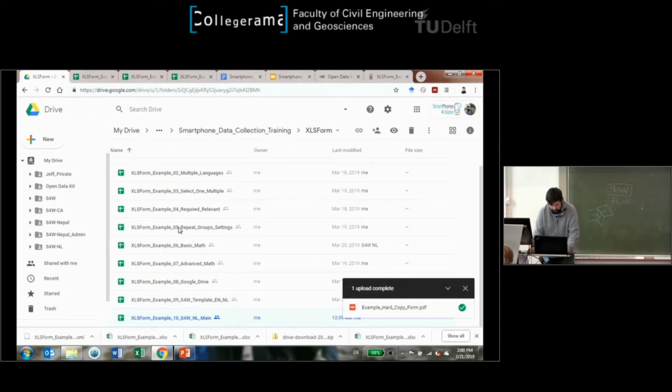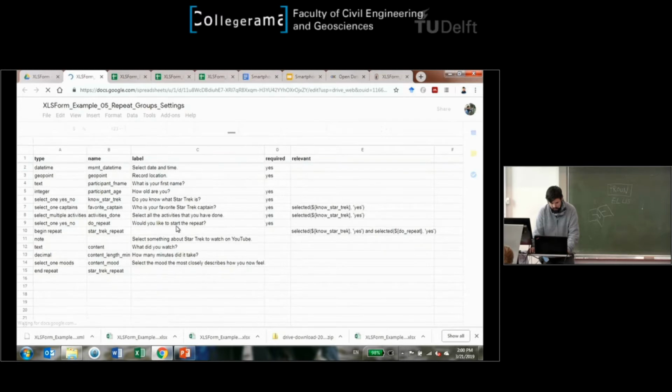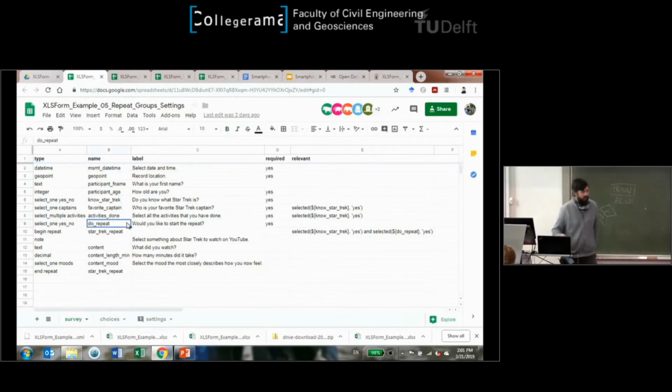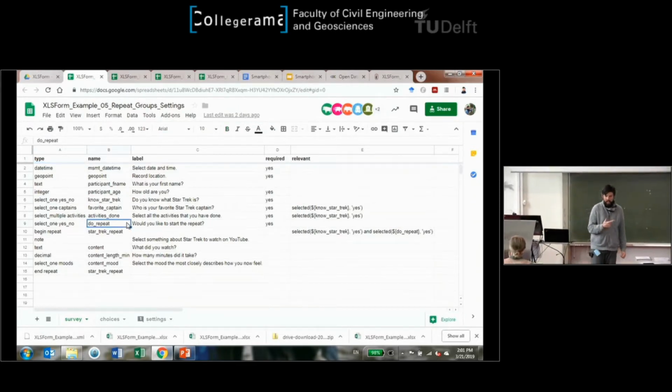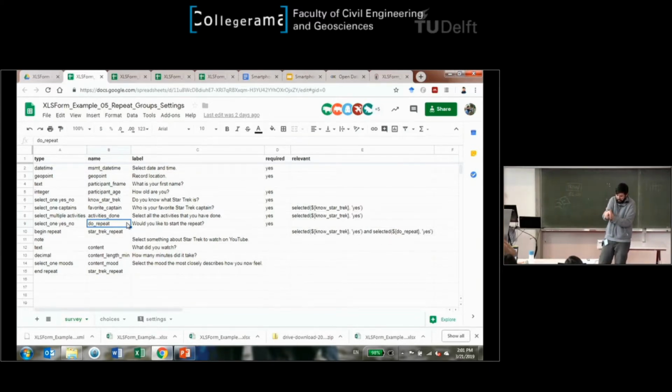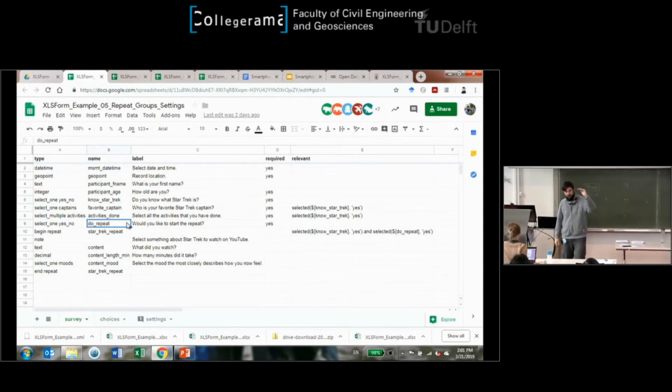Let's move to the repeat groups because this is a really powerful piece of functionality. For instance, right now we're doing this campaign in Nepal where we're measuring the flow coming out of these things called stone spouts. It's not clear ahead of time how many of these spouts, like a little tap coming out of the ground, there are at the different sites. One site might have 1, another site might have 10, and another one might have 7. So we don't want to hard code a form that says what's the flow from spout 1, spout 2, spout 3, and then maybe give them 10 options, and most of the time all those are blank. That's just a waste of space.